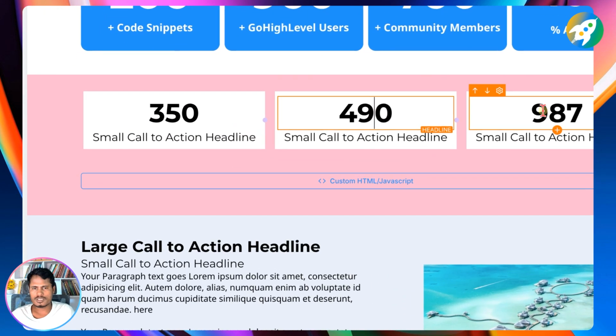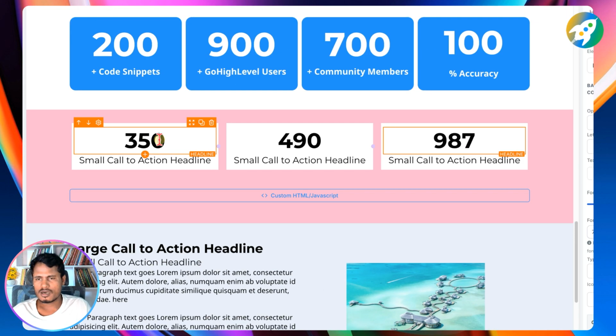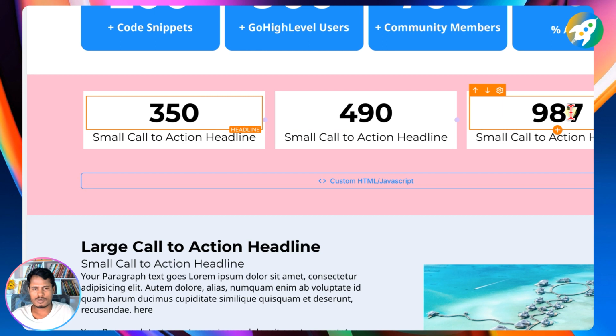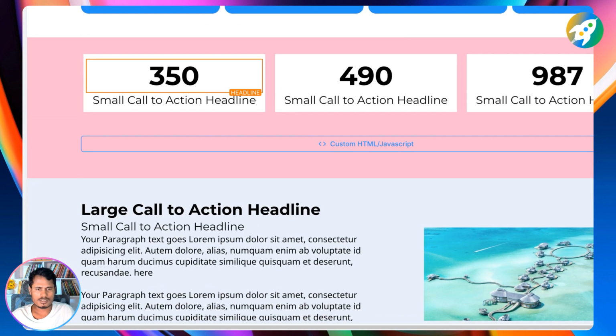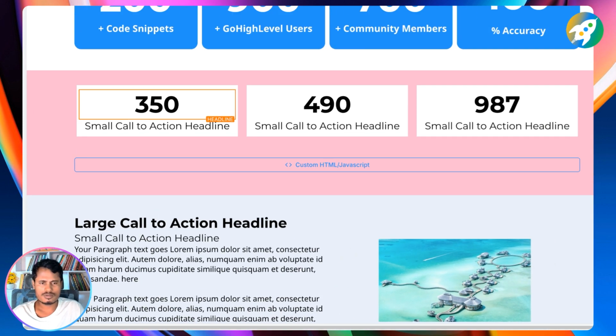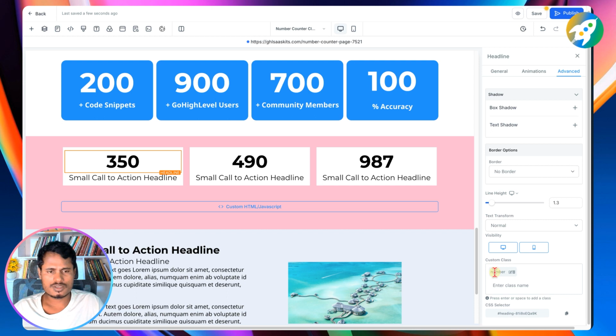For each of those numbers, you can just get a headline, put the number that you want to animate, and give a CSS class to all those numbers. This is the CSS class, which is number. You can see here the custom CSS class is number. Now we are all done. This way you can add this type of animated number counter in your GoHighLevel page.